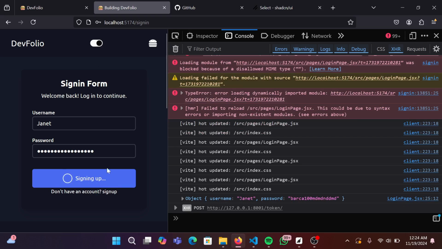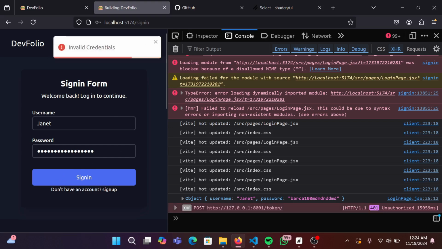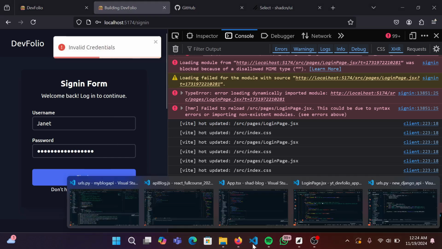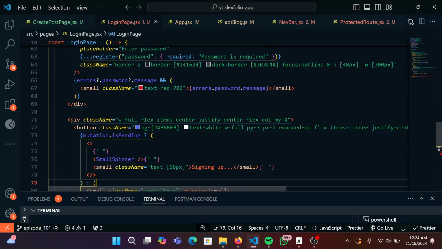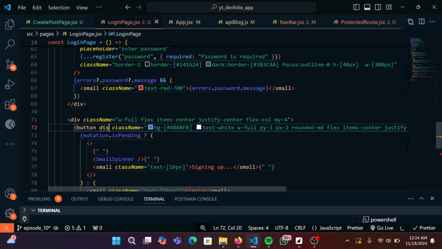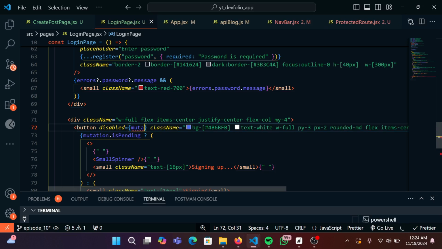And one more thing, I also want to disable this button whenever you are trying to log in. I want to prevent users from being able to click on this button. So let's disable the button. I'll come over here, there's the button, and I'll say disabled should be equal to mutation.isPending.